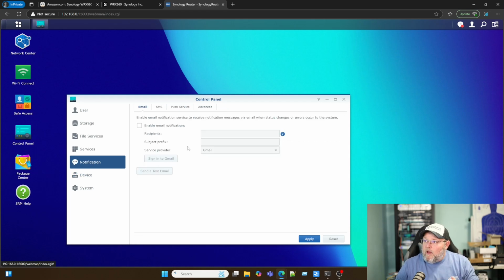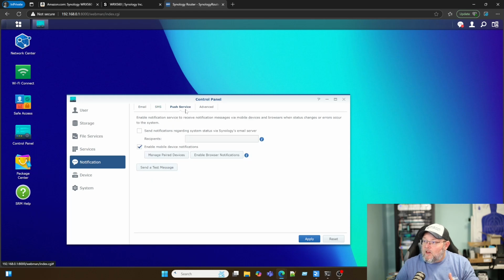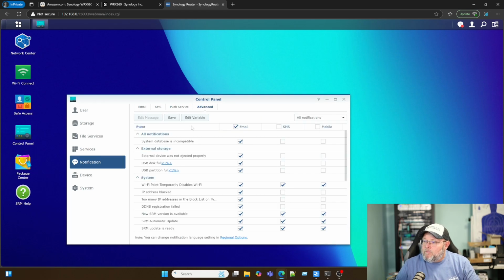If you're going to use this, you may want to go ahead and set up the notifications. So you can do Gmail, Outlook, QQ, or a custom SMTP server there. It does have SMS notifications. Well, it looks like we can add an SMS provider, but it looks like the one they've got in there by default is Clickatell. Push services can be done if you have signed into your Synology account on this. Then you can use those push notifications, and then you can come in here and configure all of the different types of notifications for everything across the system.